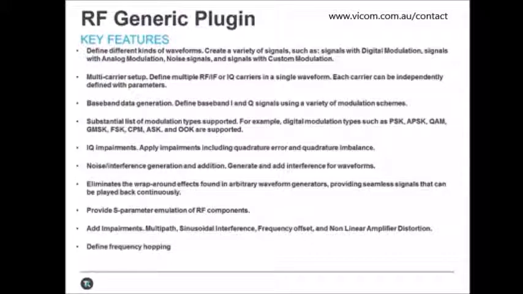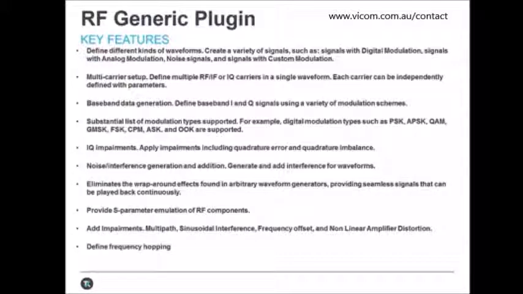We also provide the capability of adding S parameter files to the actual signal being created. So this emulates certain components that could be in the system, but you don't necessarily have to have those components when you're testing your device. You can just use the S parameter to represent or replicate what that loss is in your system. And so we provide the capability of you being able to put in the S parameter for the component that you're using or the loss of the system that you're using.